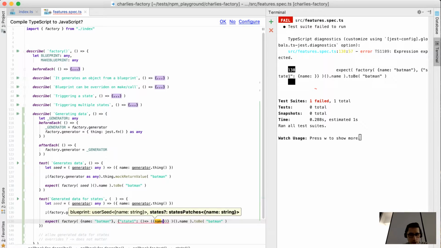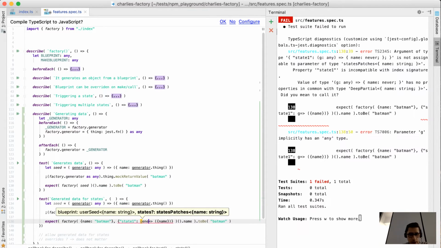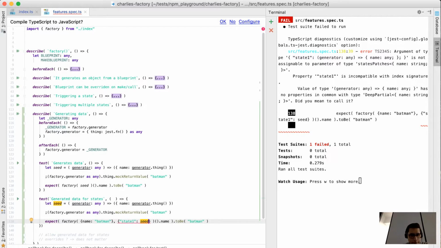So I should be passed a generator. Oh, well, let's use the seed. Seed. And I expect the name to be Batman still, so I think this is fine.